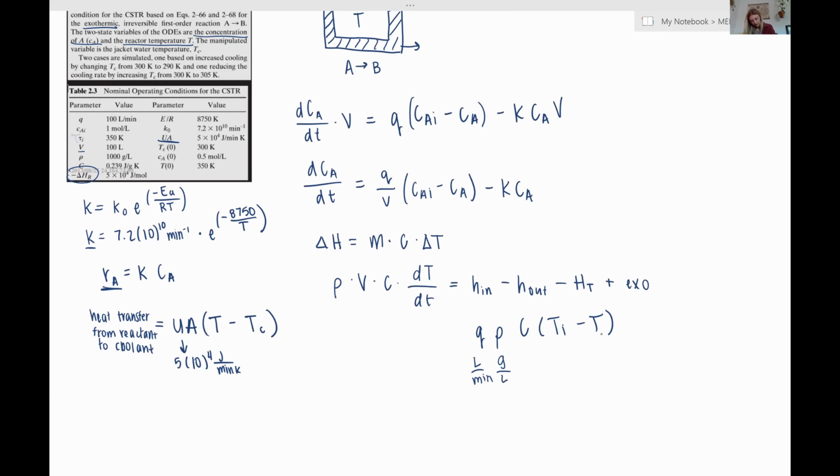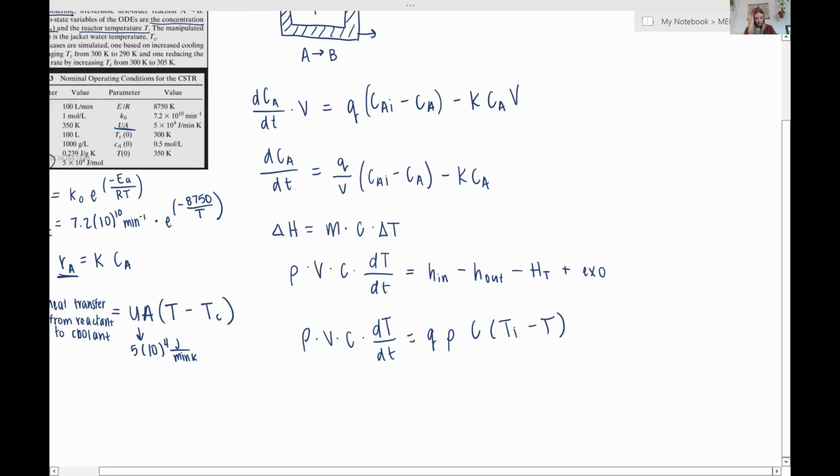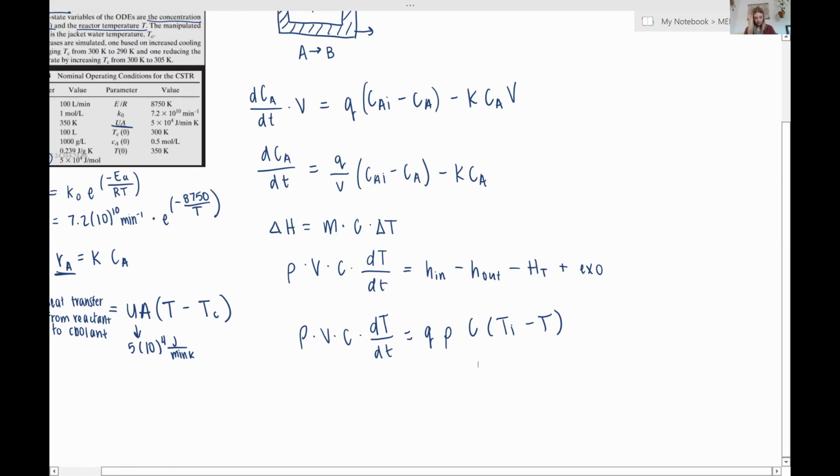So checking our units again, we have joules per gram Kelvin, and temperature is just going to be kelvins. So liters cancel, grams cancel, kelvins cancel, and we have joules per minute. So we are good there. I'm actually going to bring this other side down here. All right. Fix this a little bit. Here we go. So now we have our H in minus H out. This is our equation for that here on the right side.